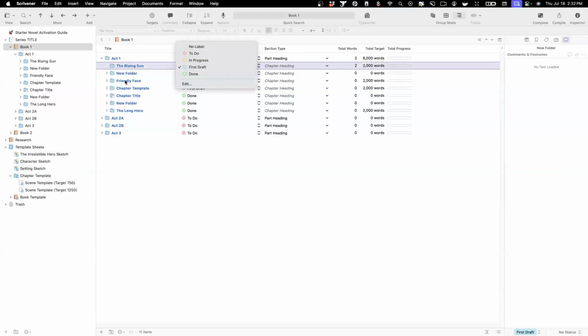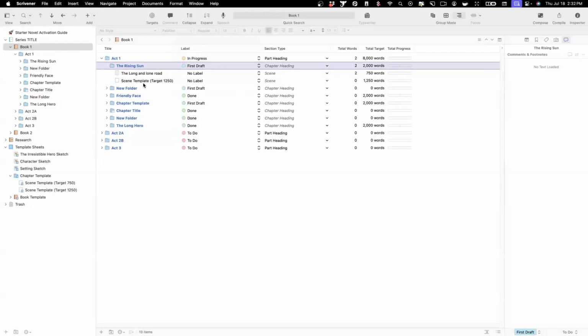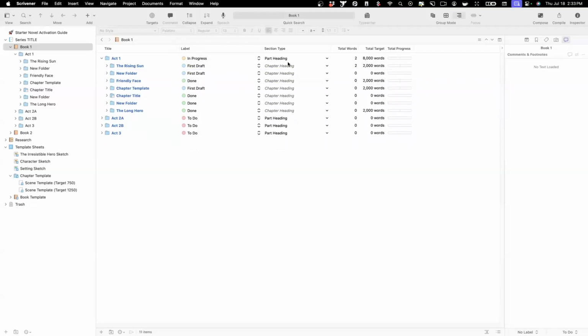I guess I could have just looked at that right there. But 2,000 words there, and that's made up of these two scenes right here. And right now, there's just 2 words in there. So we haven't gotten anywhere close to that target, right? So very quickly, I can get at a glance and see how close I am, how well I'm doing.